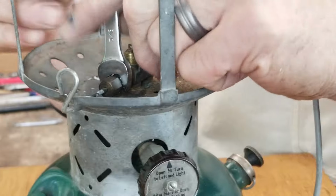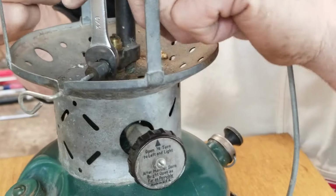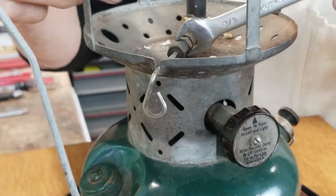Sorry, but it's a little different doing this in front of a camera instead of just doing it, so everything's a little bit backwards to me right now.